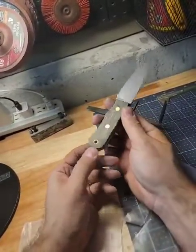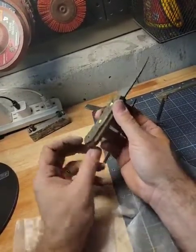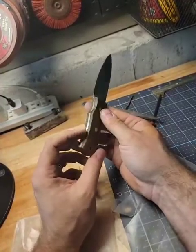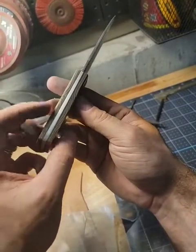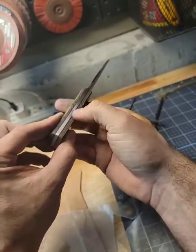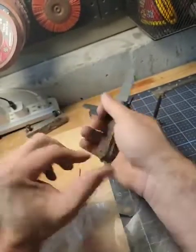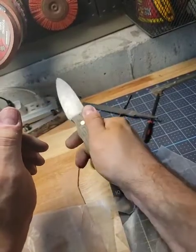And this is a brass tube at the end instead of a pin. I did that because I tie a lanyard on the end with a titanium bead. So I'll tie that towards the end. If you can see, this is my micarta at the edge here. There's a red piece of G10 that I epoxied in the middle, like sandwiched it. And then you have the steel all the way through, so it makes for a very strong slicer.